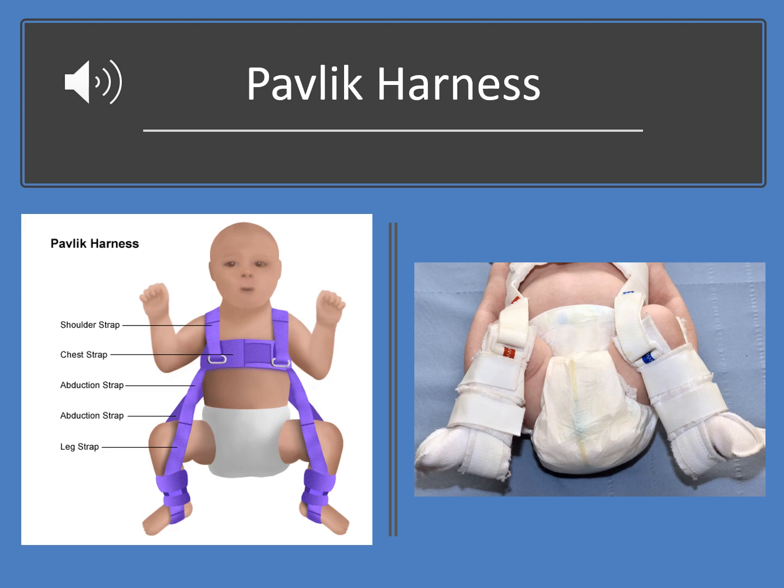And again, going back to the skin care and the harness care, always put that undershirt or t-shirt or onesie on under, especially those chest straps, and put knee-high socks under the foot and leg pieces to prevent rubbing of the skin. Check frequently for any red areas under the straps and the clothing. Gently massage the skin once a day just to stimulate circulation. Avoid lotions and powders because those can create an irritant and friction to the skin. And always place a diaper under the straps as well. Parents are still encouraged to hold their infant just like they would normally and to bond with them.